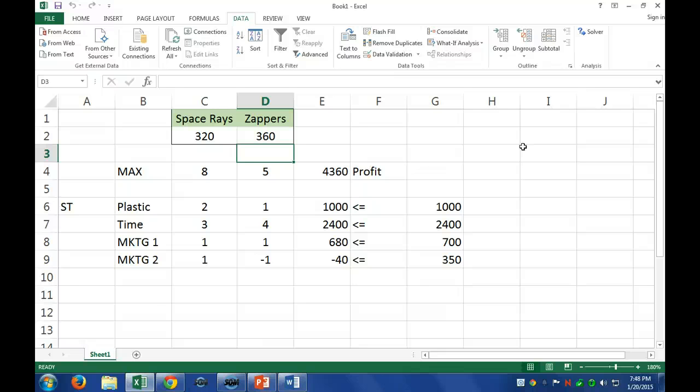What's beautiful about doing it in Excel is now all these things are easy to change. If someone told me, you know what, we got an extra 200 pounds of plastic, so now instead of having 1,000 pounds there, we have 1,200. Okay. Well, I put in 1,200 there.